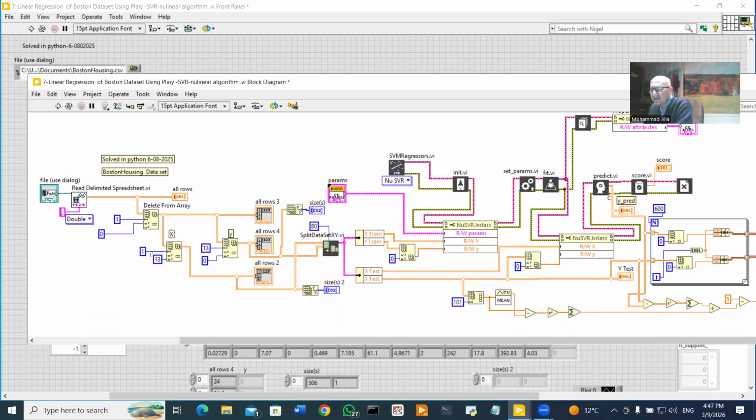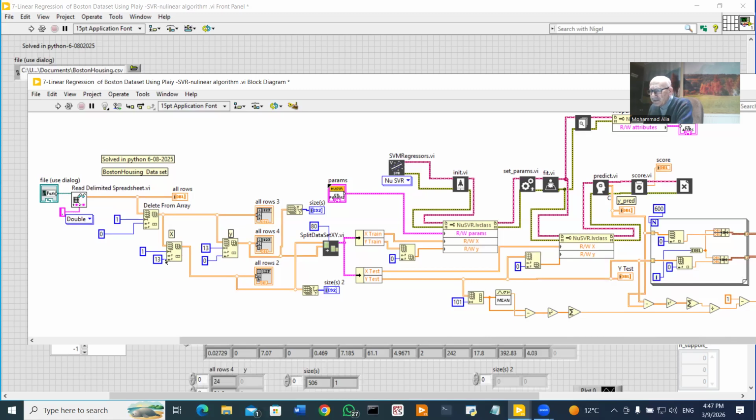Then I used another delete from array function. Here I begin with the index number 13 and delete only one column. Here is the columns, as you see.